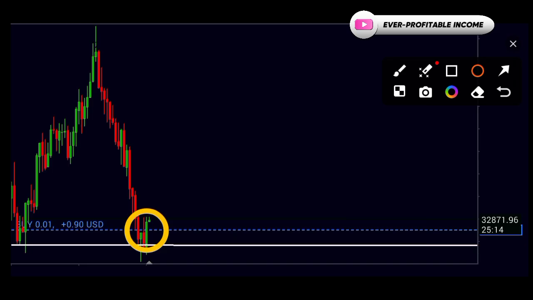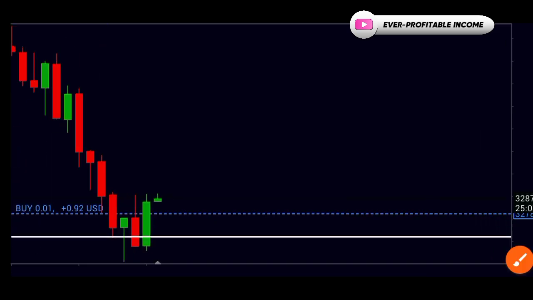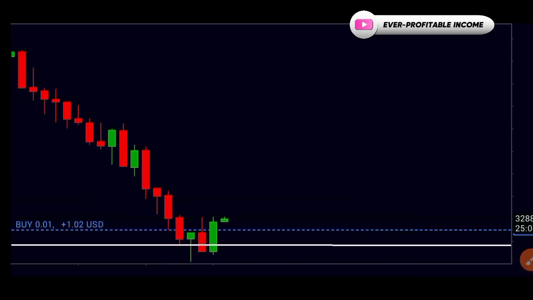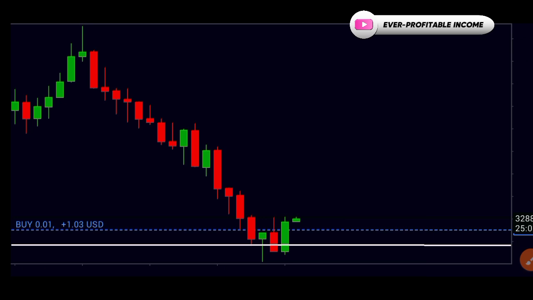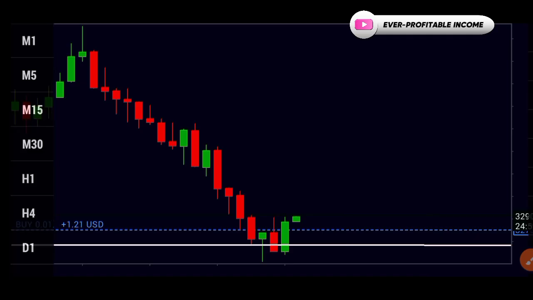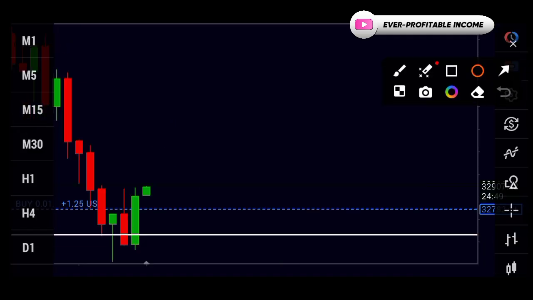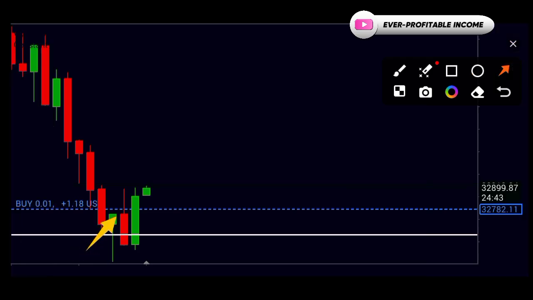Now if you look closely at that zone, let me zoom in. If you look closely at this line, what do you see here? Now let's analyze the candles that are present at that line, at that swing low. When we look at the swing low, we can see the presence of reversal candlesticks, right? This is a reversal candlestick, a candle with a long wick, and this indicates that sellers have weak power right now, because buyers stepped in and pushed price upward.